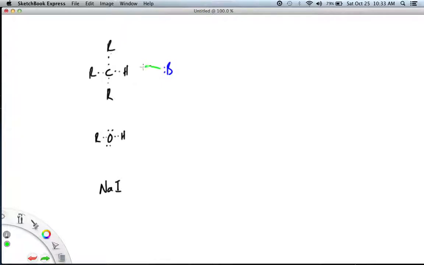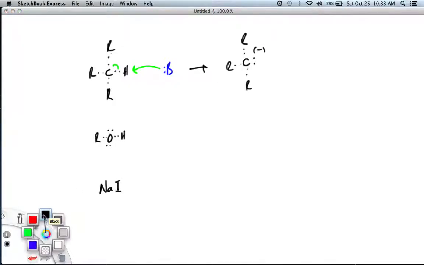So if we look here, like we talked about before, let's do it on this first one. The base can come in and pull off that proton. When we pull off that proton or hydrogen, those two electrons are going to go down there. We've talked about the fact that there now are 5 electrons around there instead of 4, so that carbon is negatively charged. Those 2 electrons there are going to be our bond, and now we've got a lone pair on our nucleophilic portion. It just so happens in this case that it's associated with the negative, so this is a negative nucleophile, and that can attack something.